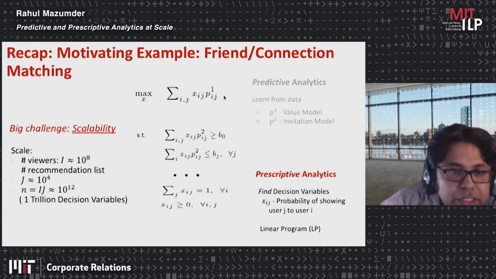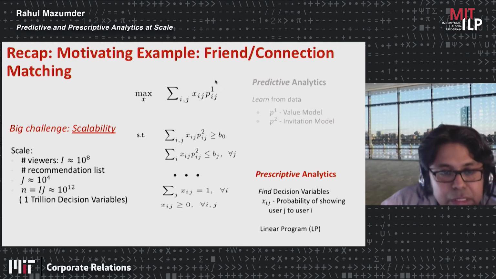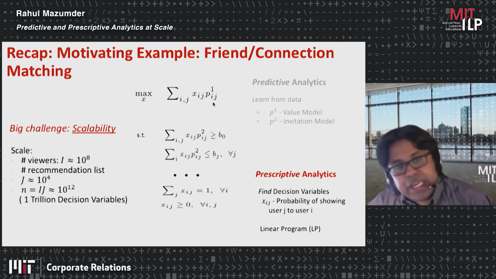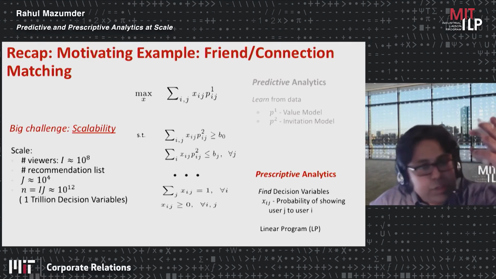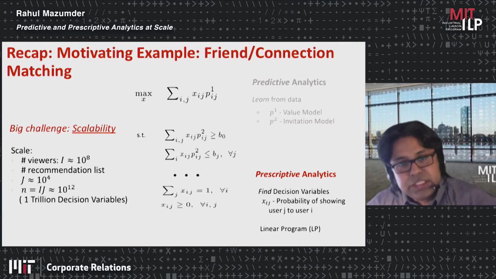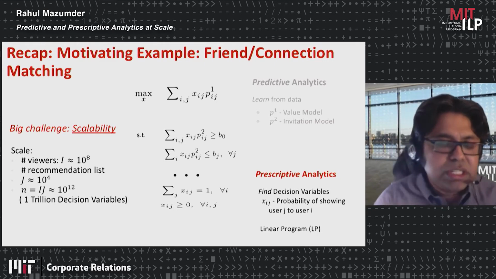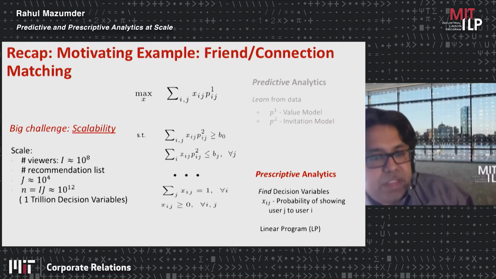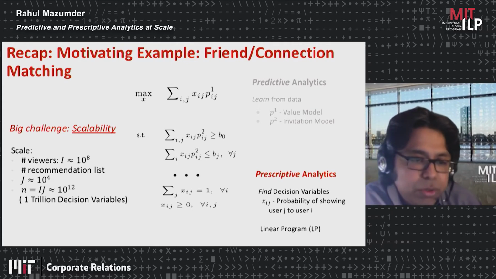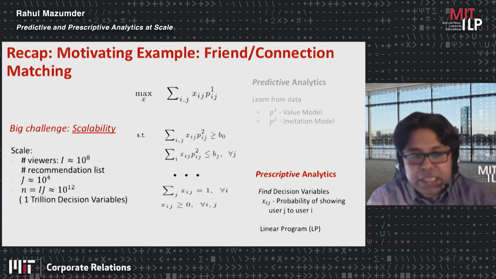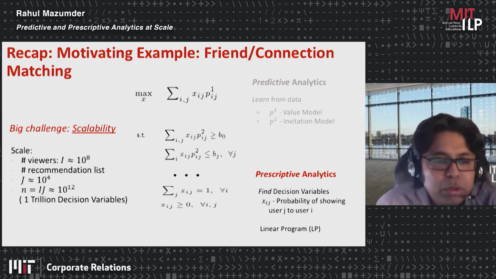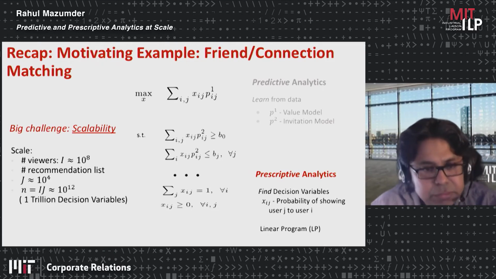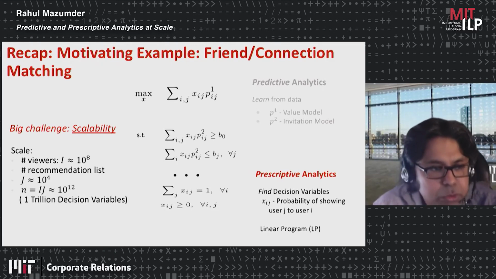Now, initially, when I introduced the problem, I said that these p_ij's are going to be the output of some ML model. Now, these can be the outputs of gradient boosted trees. It can be an ensemble method. You can use neural networks. You can use anything. This is the nice thing about modularity, because in a certain business context, you may like or have an affinity towards certain machine learning models. You take these as an input, and then this decision making problem is going to adapt to those as the inputs.